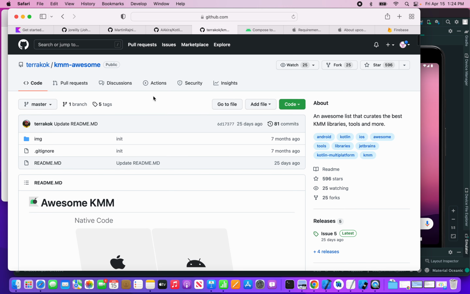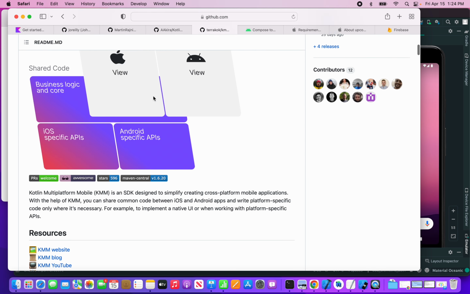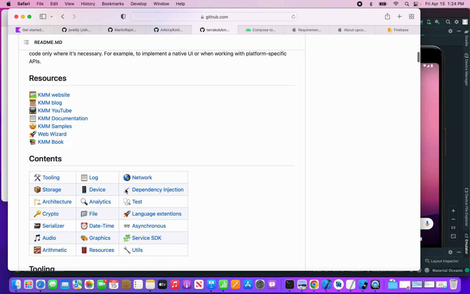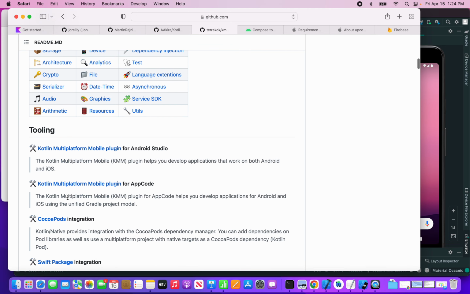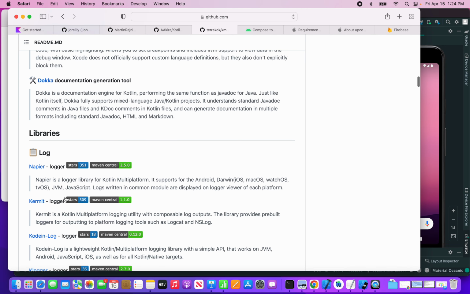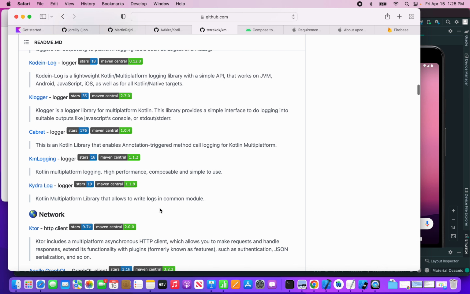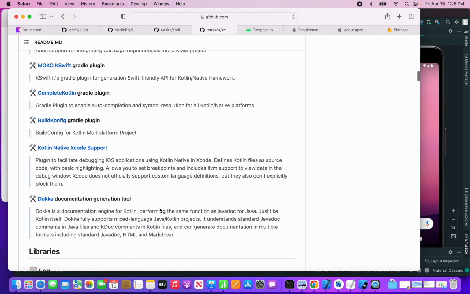I like the way this one looks. My only problem with it is it doesn't tell me which platforms things run on, but I think they may have more libraries on here than the other one does.